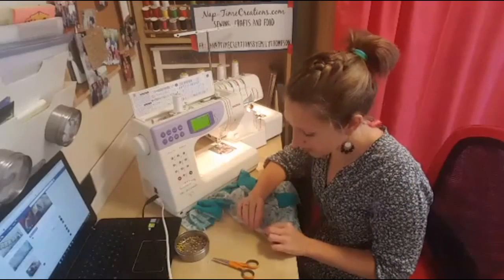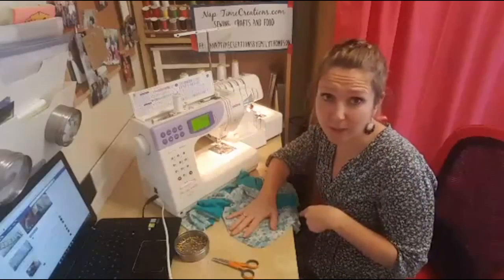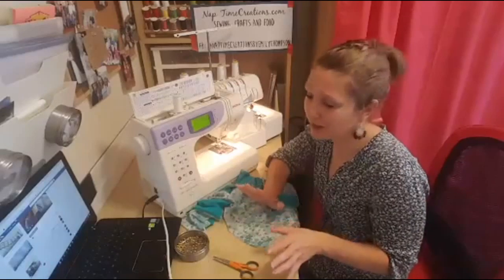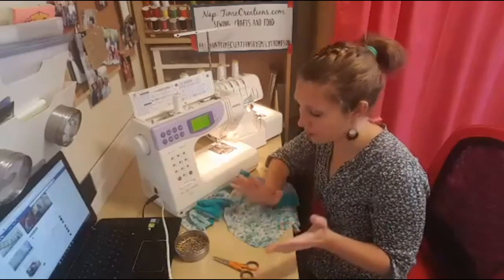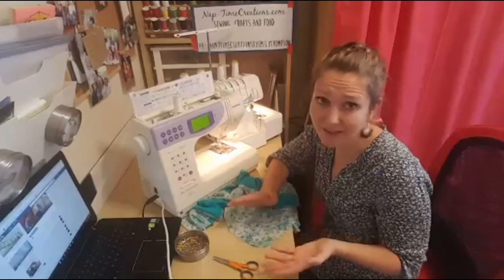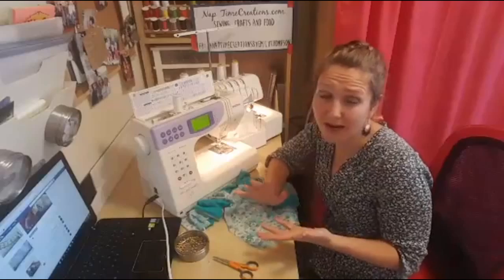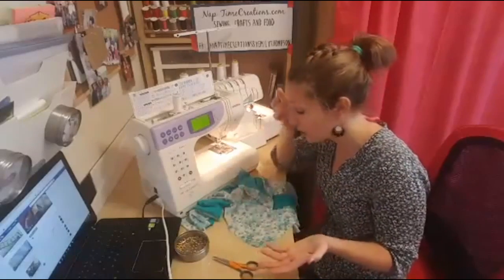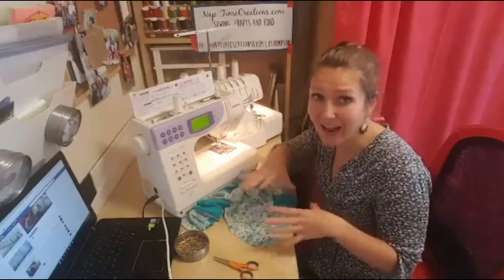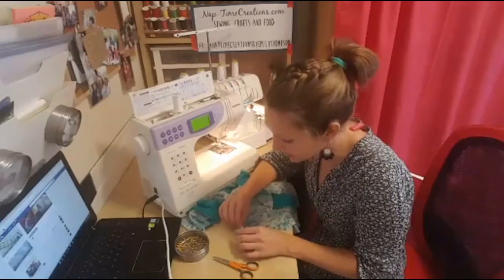Here's another thing. Sometimes I finish the bottom of my hem first, like I'll serge it or zigzag it, but I often just turn it under because this is something for my daughter. It's not something fancy. She's not wearing it to anything special, and it won't fray no matter how much I wash it. So I'm just going to turn it under. If you really want to finish the edge first, do that now before you hem it, but I just don't usually do that.